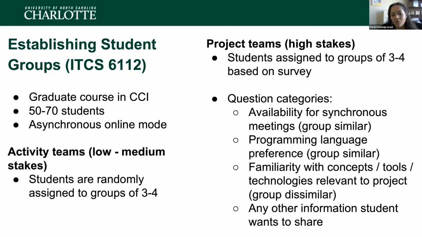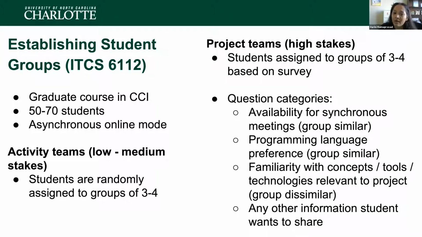In this course, I have 2 kinds of groups that I use. I create what I call activity teams for students to work on low to medium stakes activities. I'll talk more about the types of activities later in this presentation. For these activity teams, there's no requirement for synchronous meetings, and no specific background skills or knowledge needed. It's really just activities directly based on the content taught in the course itself. So I randomly assign students to groups of 3 or 4, just using Canvas.